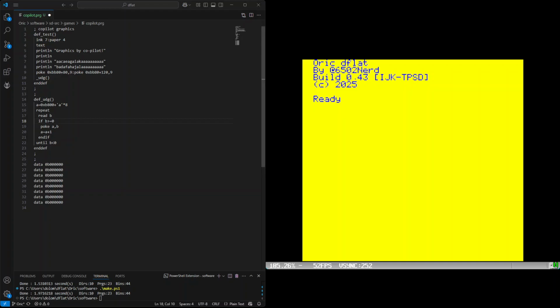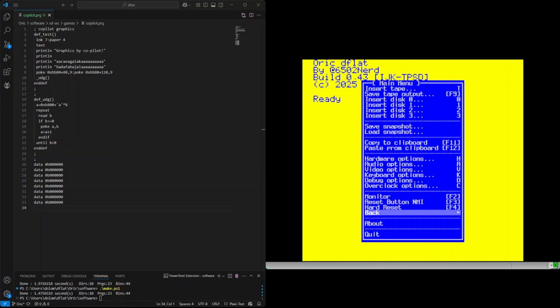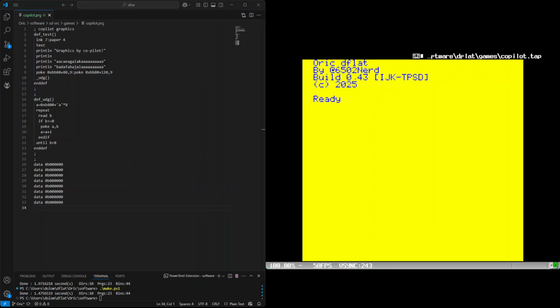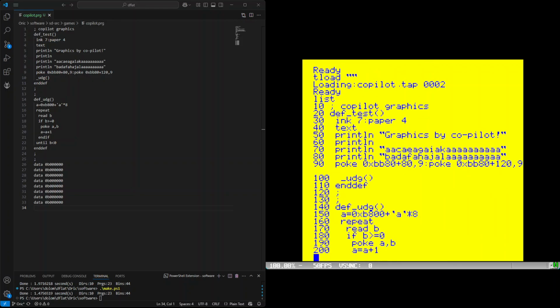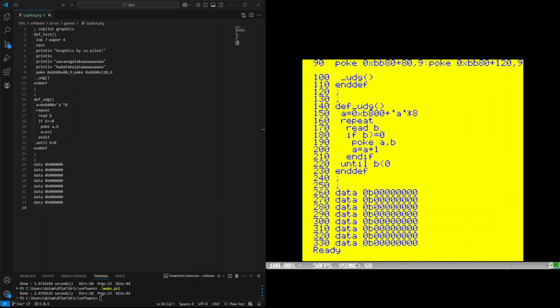ROM can load. So if I do a quick demo of that, I will generate the programs I want, and then I have to go into the menu here, and then you won't see what I'm loading, but I'm going to type T to go to tape, and then open something called copilot.tap, and then I can do a T load, and it will load from copilot.tap. If I list that, you can see it's the same code.